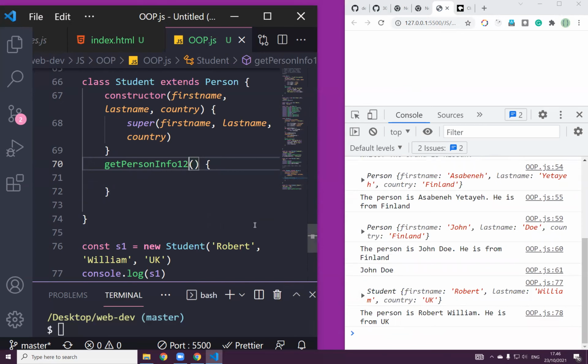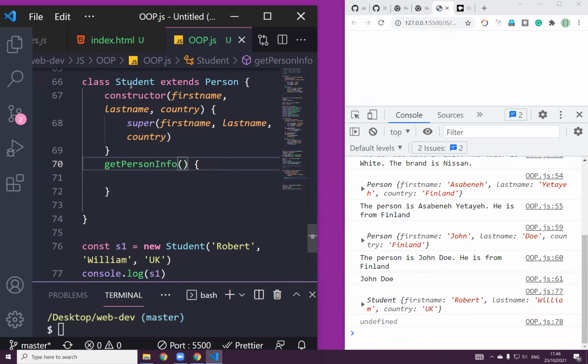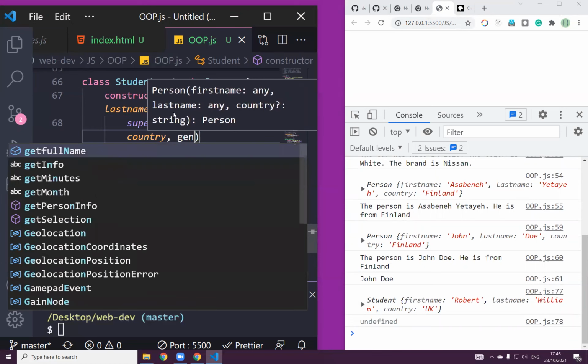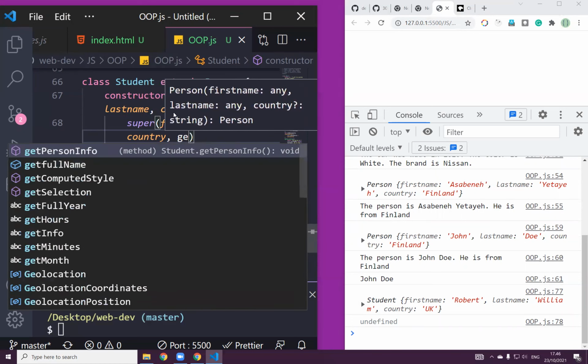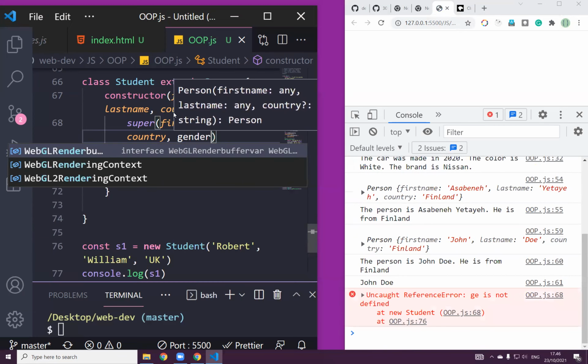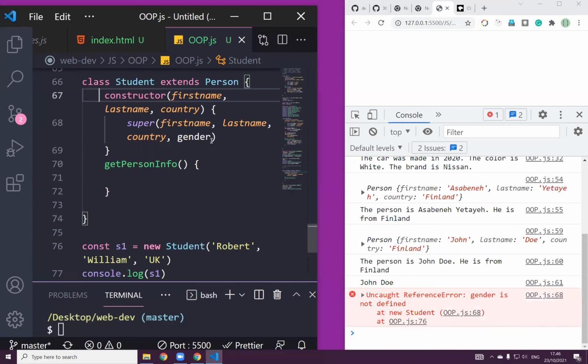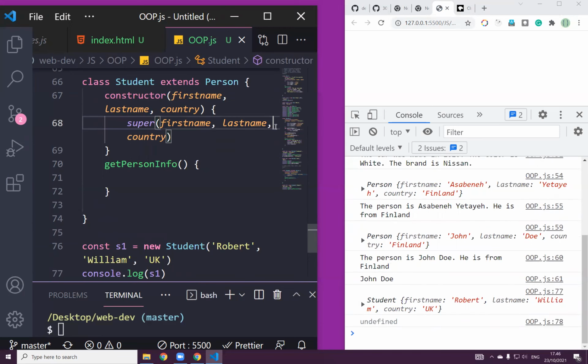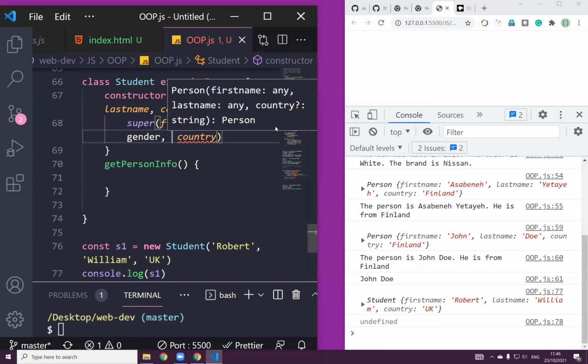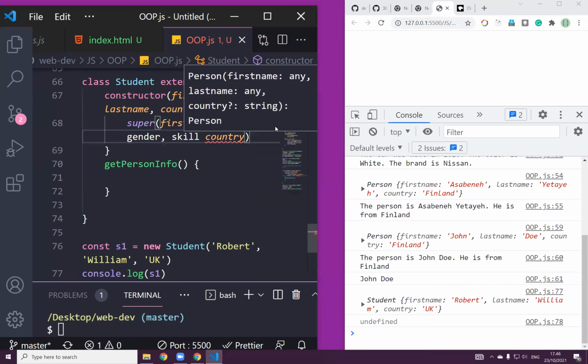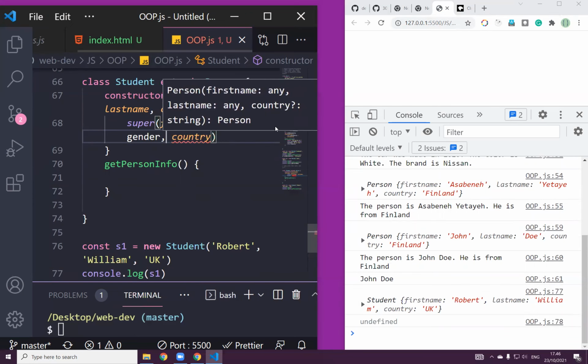But if you use the same method inside the child, you are overriding it. Yeah, I override it. So now let's also give gender, maybe for this one. It's good to have gender before. Gender, and skills, I don't need skills there, but gender.